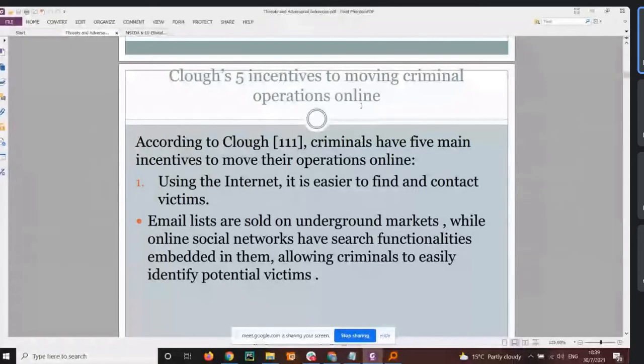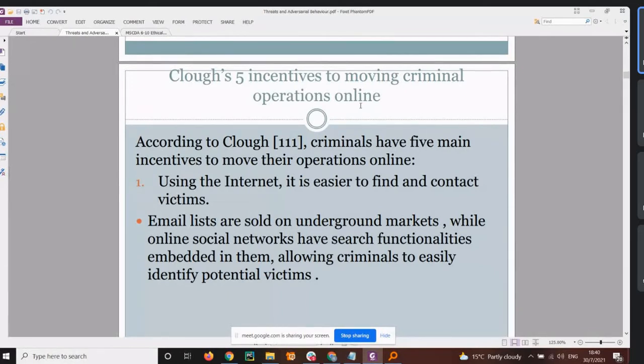What this basically refers to is that you'll find many businesses that were already operating in the physical world. Let's take drug dealing, for example. It's always been there. What are typically the five main reasons why a cyber-enabled crime, such as drug dealing, may be moved online? As we go through this example, maybe we can also highlight other examples that fit. I'll just use drug dealing as a simple example.